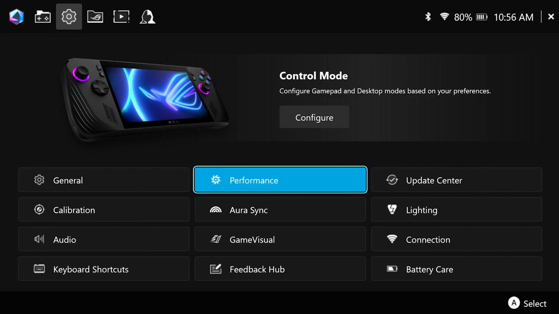You can add like a new row at the very top or bottom. You can choose a list of different available options. I'd recommend adding stuff like gamepad mode, game visual presets, in task, record screen, AMD chill, and LED brightness controls. But you can mix and match things however you like.